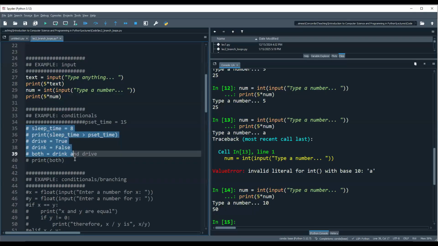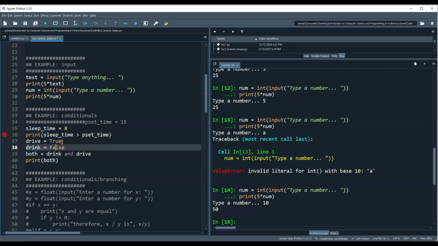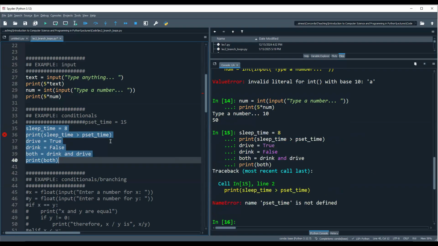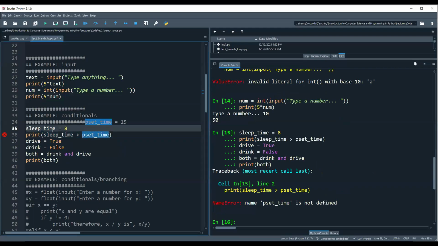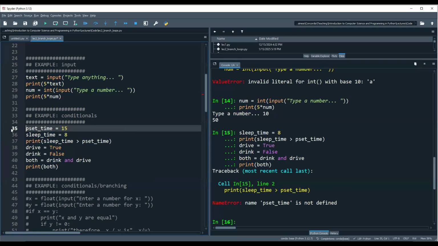Let's look at this example here. So if we run all of this code, we get set time is not defined. Okay, I missed a variable. So we said set time was 15. Let's add it here. Oh, it's there in the comment above.